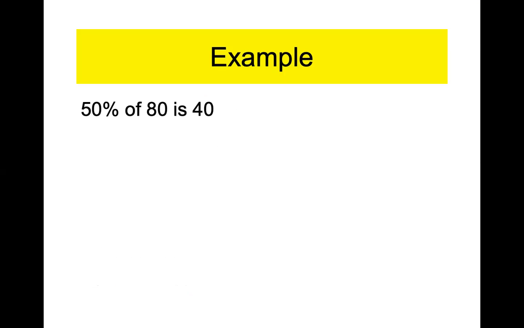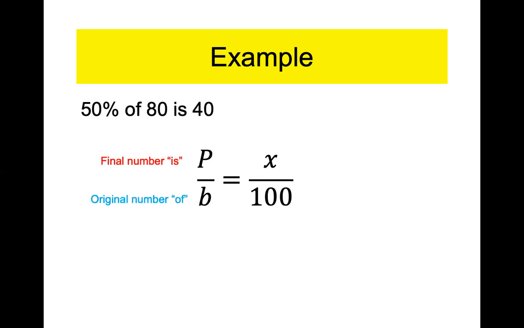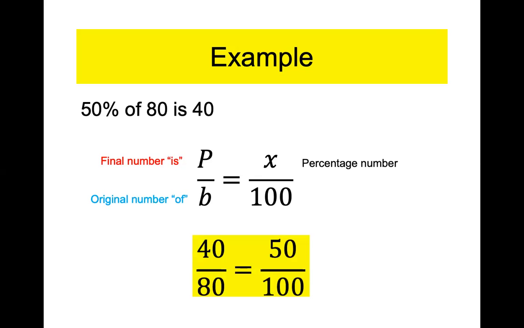Now, nothing's hidden right here. I'm just showing you how this works. There is typically one of those numbers missing. So this is 50% of 80 is 40. This is our new formula. The x is your percentage, so x is your 50. P was is or of? It is. So which number is? 40. And that means 80 is the. So I'm not claiming I'm doing anything here. I'm just plugging in some numbers.